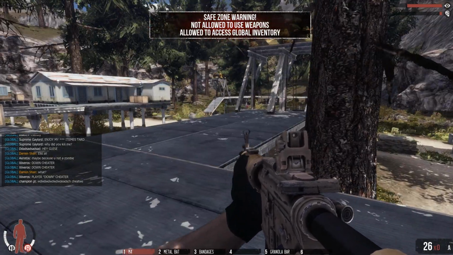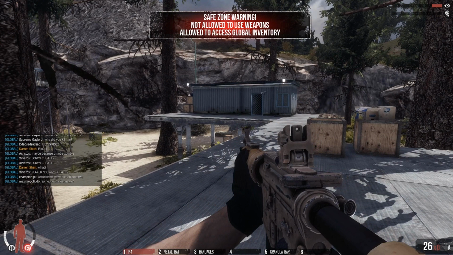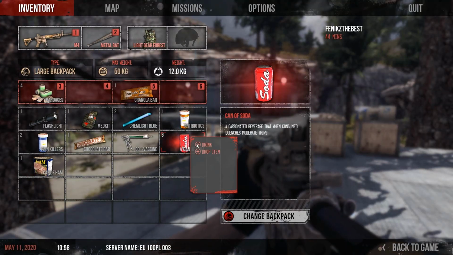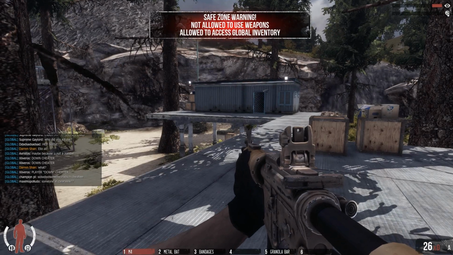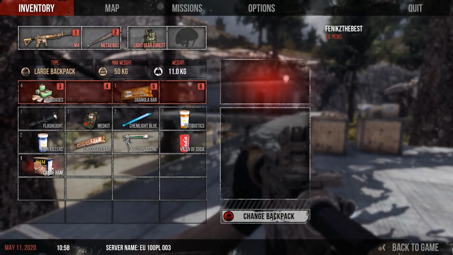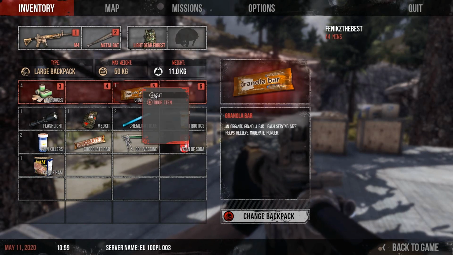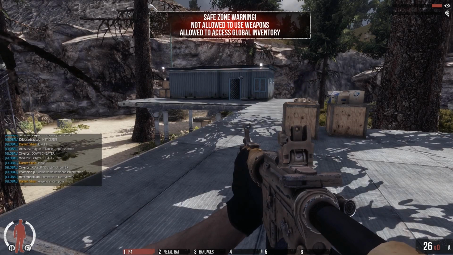Now as you see, my food and drink are getting very low. So let's go to our inventory. And I'm going to right click and drink. Right click and drink. And right click and drink. That's got us back up. I'm going to take the ham. Actually, I'm going to take the granola bar. And eat that. There we go.